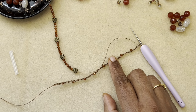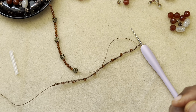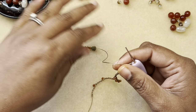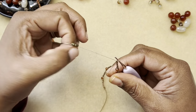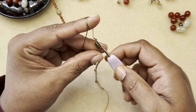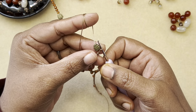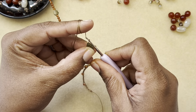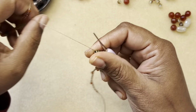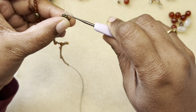So the size of the chain depends upon how tight you make it and also what hook you use. You can use a bigger hook. If you use a bigger hook, the chain stitch will be a little bit bigger. But since I was using this bead and the big ones, I thought of using the 0.9 millimeter crochet hook. So here we have a bigger bead as you can see. So now push that down, take the cord, and you will have a bigger chain per se. Here we go. The same thing we do.